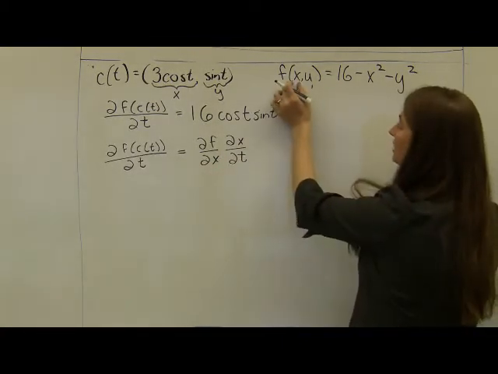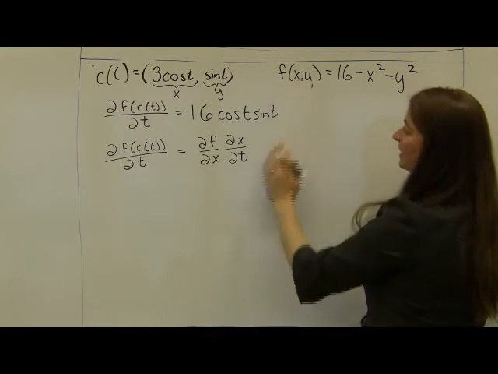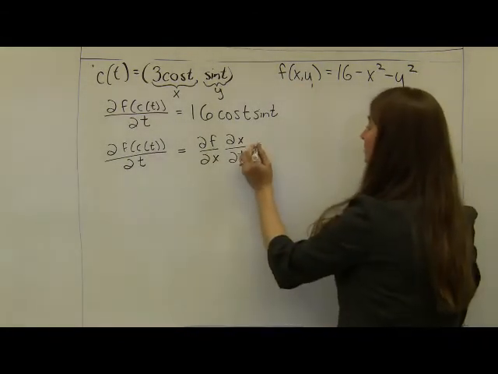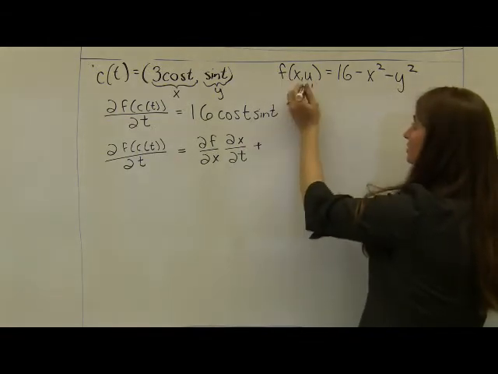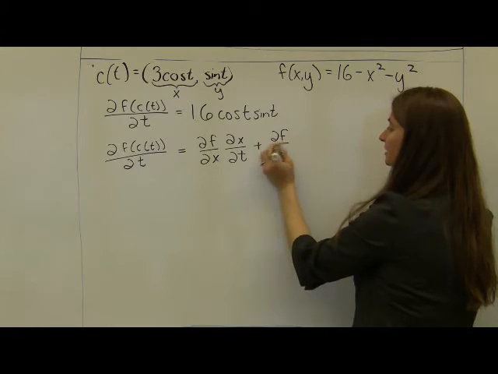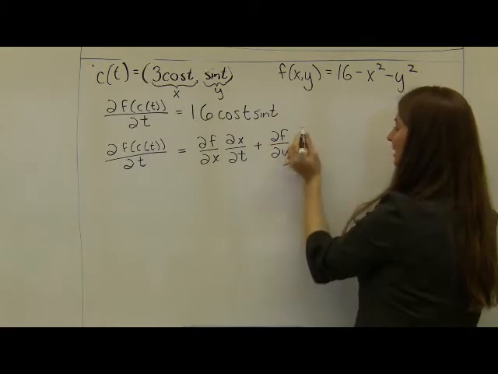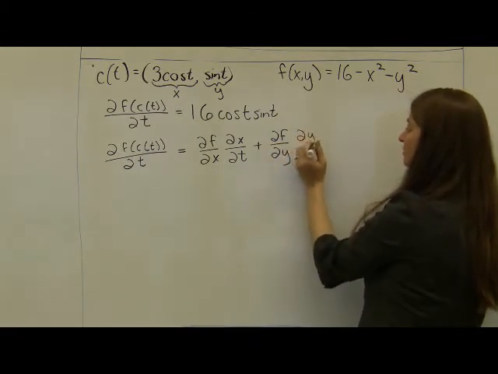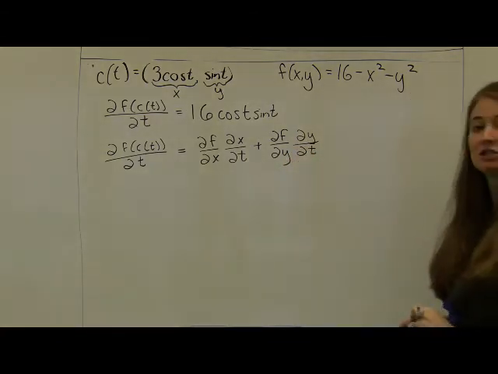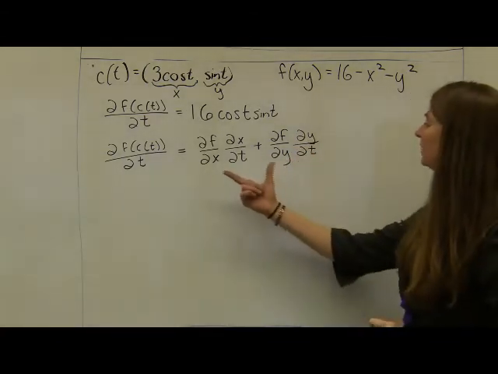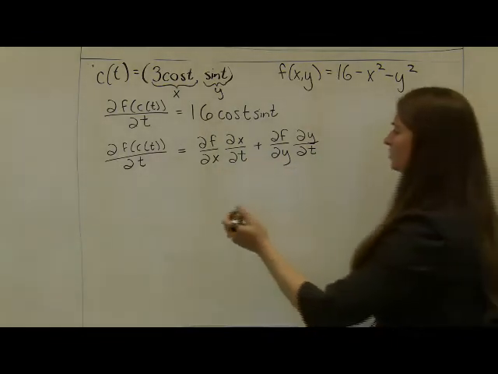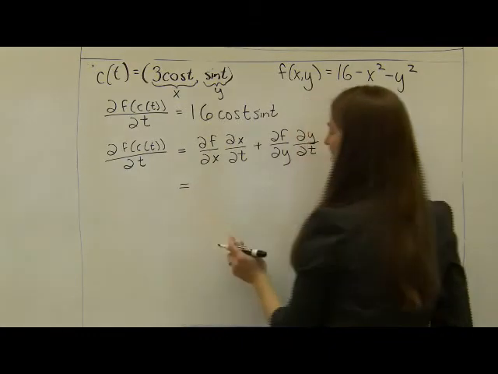This is exactly like one-dimensional chain rule. If I just had a one-dimensional function, if this was just f of x, this would be chain rule and we would be done. But my f function isn't just a function of x, it's also a function of y. So I also need to add in my derivative with respect to y times the derivative of y with respect to t. Intuitively, this makes sense. It's just an extension of normal chain rule. What do all these symbols represent here? Let's talk through what this would mean computing by chain rule.